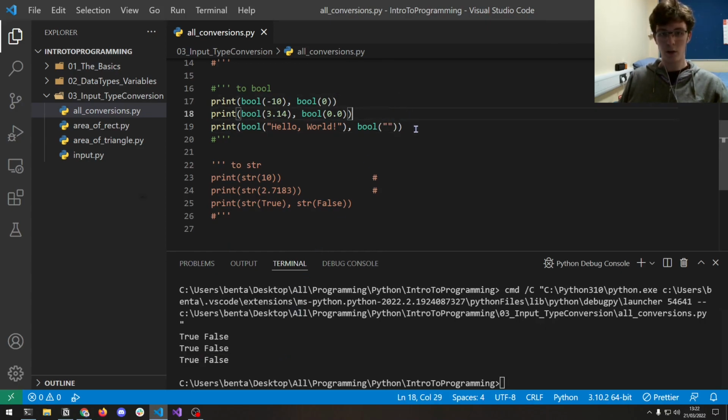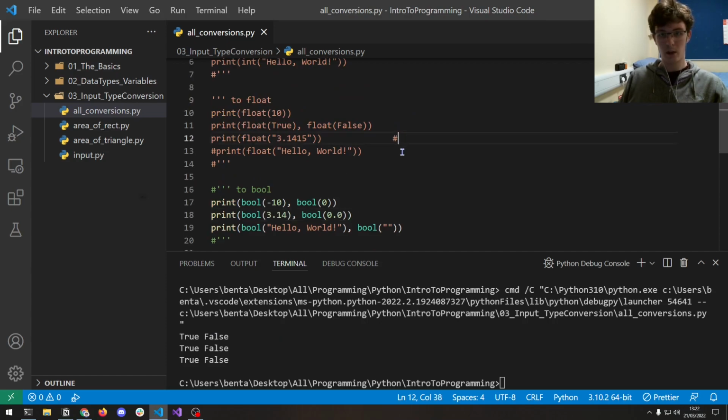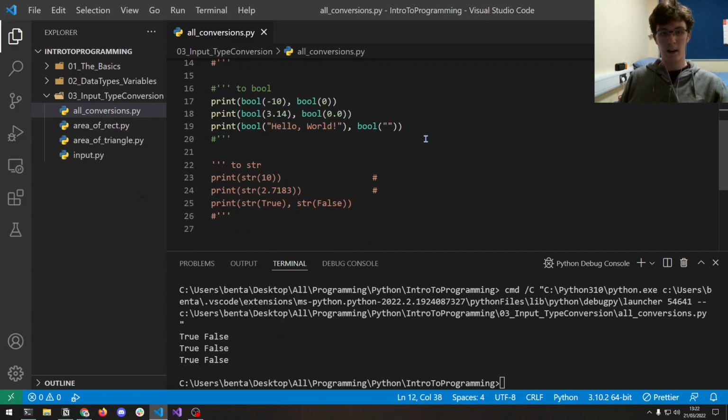Now these aren't very useful. You can see I haven't marked them with a comment. That's because of something called truthiness, which we will explore later on. A bit beyond where we are at the moment, but just know that these aren't too useful, but they are good to know. So moving on a bit more to string.